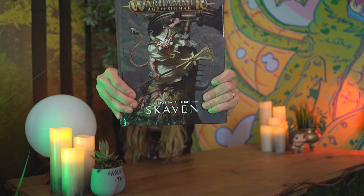Now, there's a ton of different wargaming worlds out there that you can dive into, and there are millions of minis that you can paint. I chose Warhammer Age of Sigmar for the fantasy aspect, and I also really like the lore behind the armies. Now, there's a lot of armies you can choose from in Age of Sigmar, and there's a ton of different minis within each of those armies. I chose the Skaven army. They are fiendish rat creatures who desire nothing more than chaos and destruction.